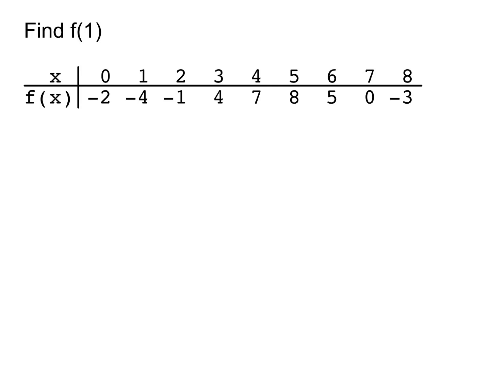All right, so again, in answering this question, the first thing we need to know: what variable is the 1 here? It is the x, yes, because it's in the parentheses where x would normally live. And so I look to see where is x equal to 1? Happens right here. And so if x is 1, f is? Negative 4. So f of 1 equals negative 4. All right, nice.